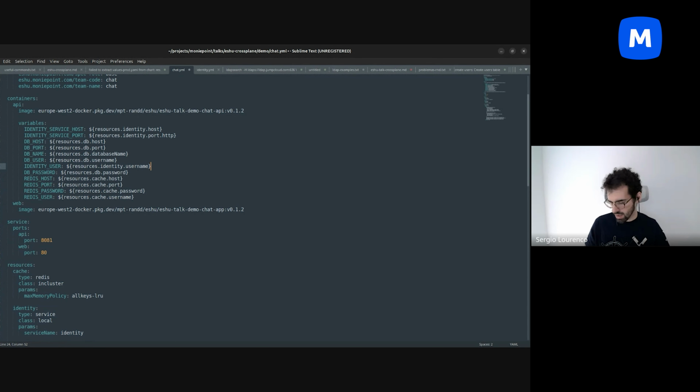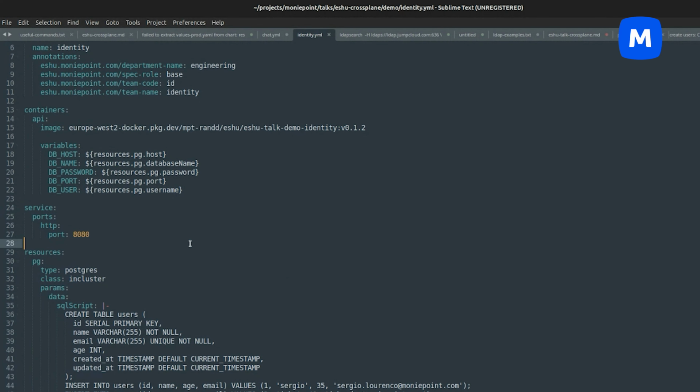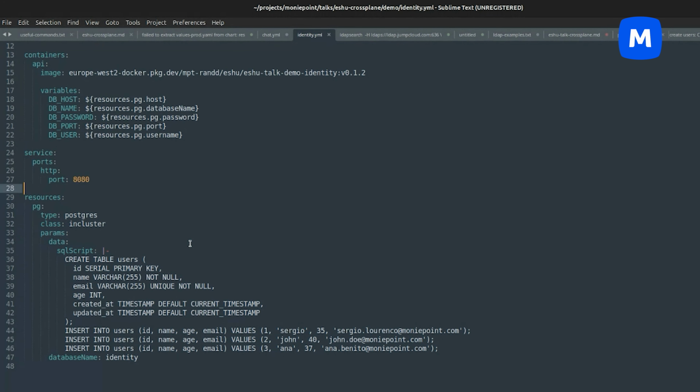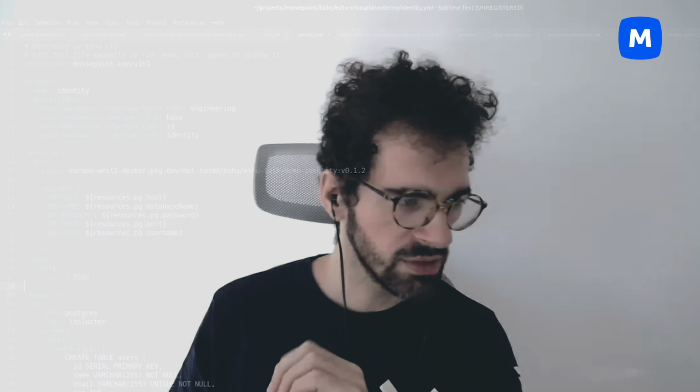So, and this is, again, another way of us to give you all the options, but always push you towards best practices. So these things are isolated. Don't share databases. Don't share resources that are not yours. But you need this interaction. You need to be able to reach the service. So that the identity YAML here, so the team that I depend on, they provide what they're exposing, and these things are injected. So I can use the port, I can use the host, I can reach the service. If they have internal services that I'm not supposed to reach, they simply don't declare it here. I can't access it.